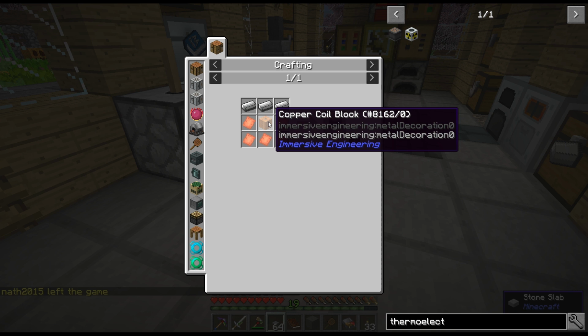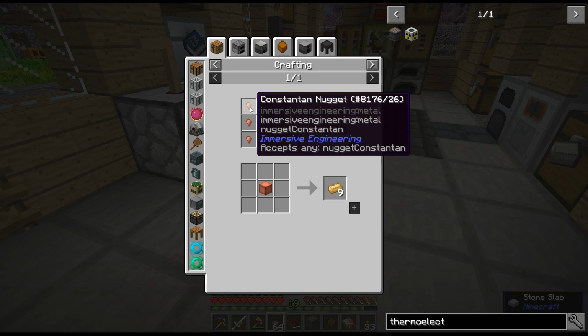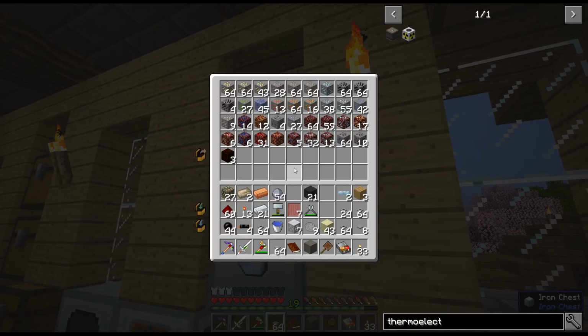But I need the 3 steel ingots. This stuff right here is all easy. And, oh, Constantan plate. How do we make this again? I think that is copper and nickel. Do we have nickel? I think I do. I have 9 nickel right there.